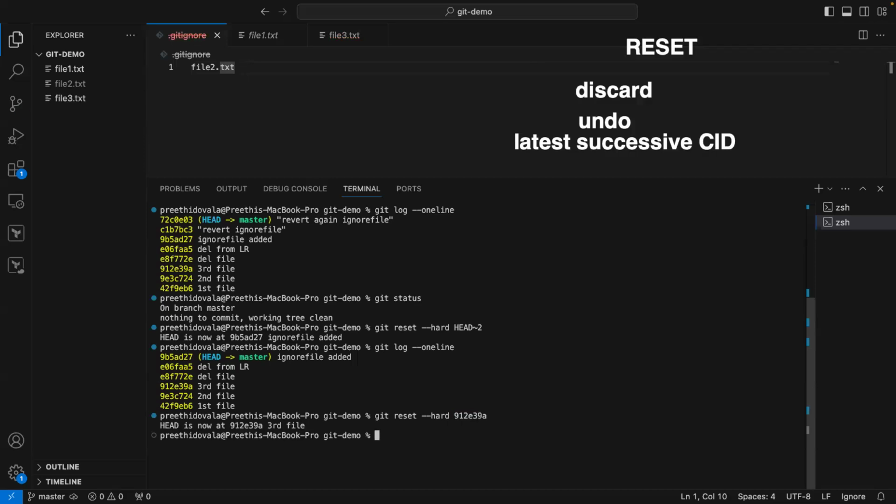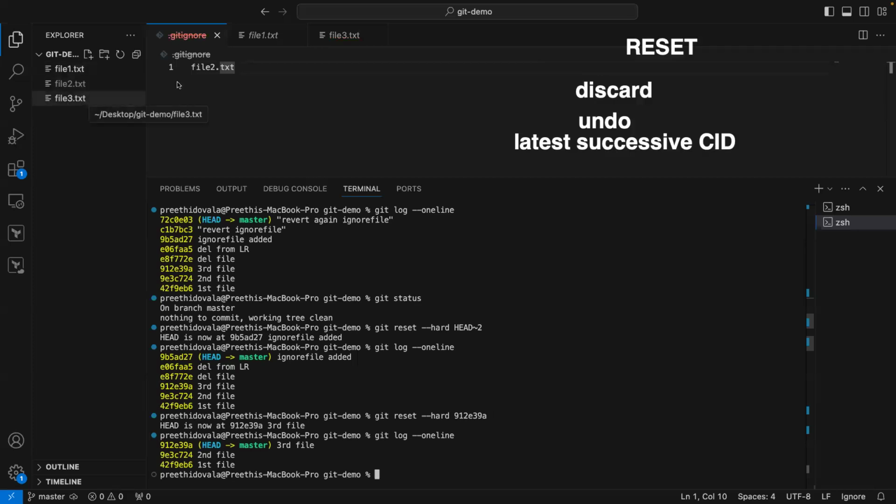So now if you see, head is at 9123, you can see the log. Yes. Now you see the difference. Can you see that all the changes that happened went away, you can see here. Right? This is the ignore file. This is the file. Are we good? This is about reset. Tell me. If you want to revert that reset one, is it possible? Not possible. That is the difference between revert and reset.